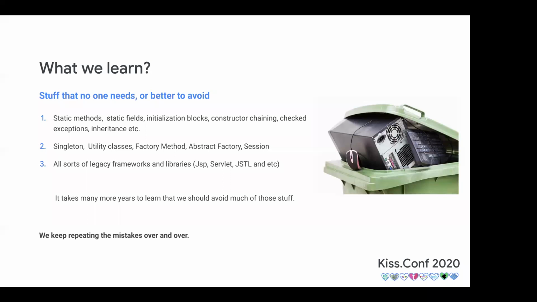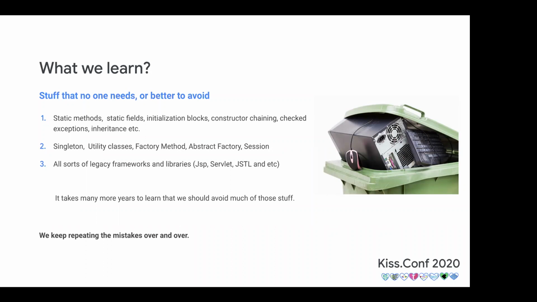So if we put ourselves in the shoes of a Java developer who starts to learn Java, what we learn is stuff like static methods, static fields, initialization blocks, constructor chaining, checked exceptions, inheritance, etc. Then when we move on to design patterns, we learn singletons, utility classes, factory methods, abstract factory, and so on and so forth. And we learn all sorts of legacy frameworks like JSP, Servlet, JSPL, etc.